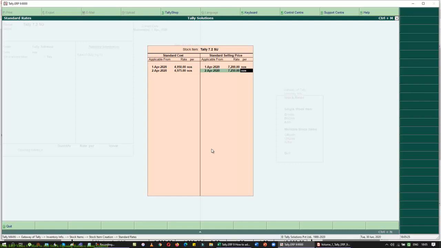When I make an entry, the system understands that for an entry on the 2nd, the pricing of the sale will automatically become 7250. And if I'm buying from the supplier and I know the price, then I can define the selling price. Based on standard cost, my selling price might vary accordingly. This can be done even on a monthly basis. So I'm going to say this is going to happen on 1/6/2020. From 1/6/2020, the pricing switches from 4950 to 4975 and 7200 to 72. I'm going to give an enter and save it.